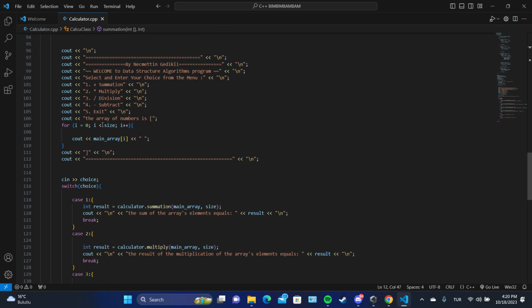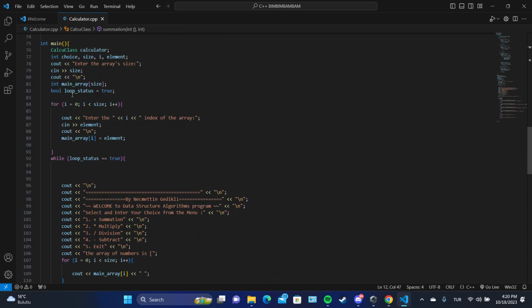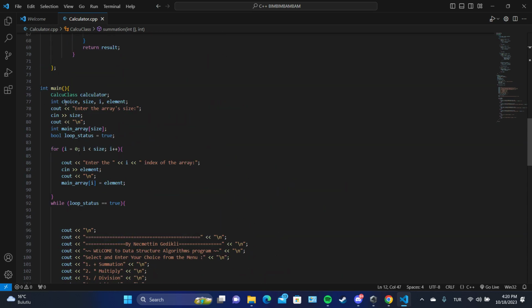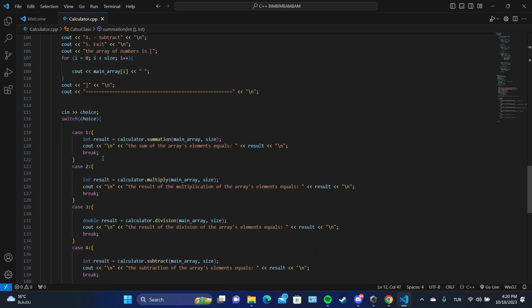We finish the printing block, the output block, and we input the choice. In the previous section we created our choice variable, and we pass the argument choice to the switch case section.